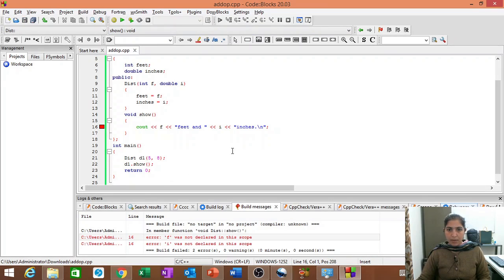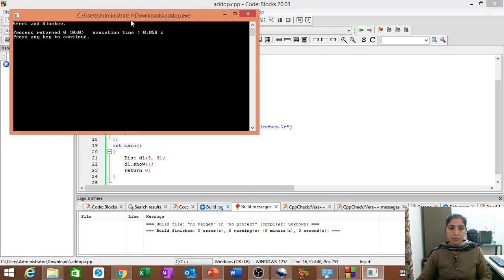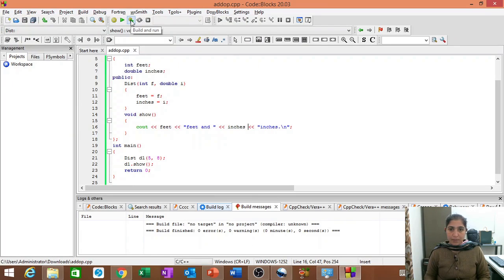There is an error. F was not declared in this scope. It is feet, not f. Here we have inches. Okay, 5 feet and 8 inches. It is showing us. This is working fine.